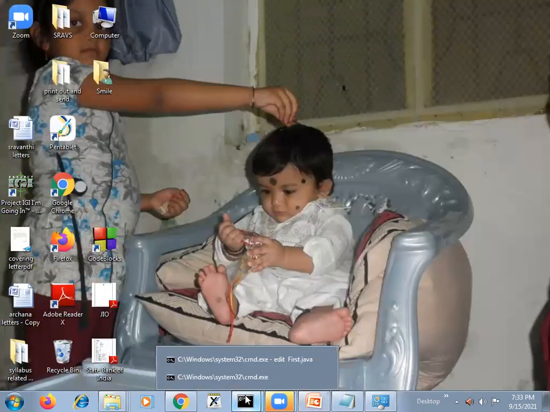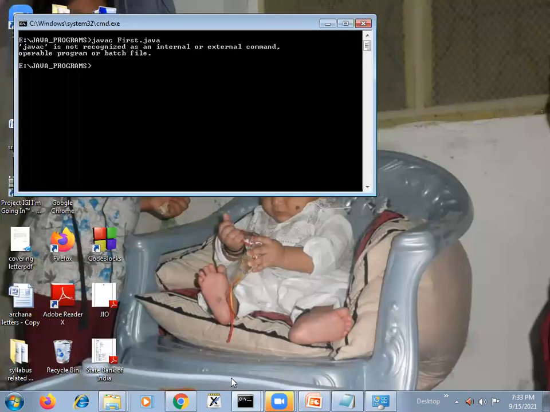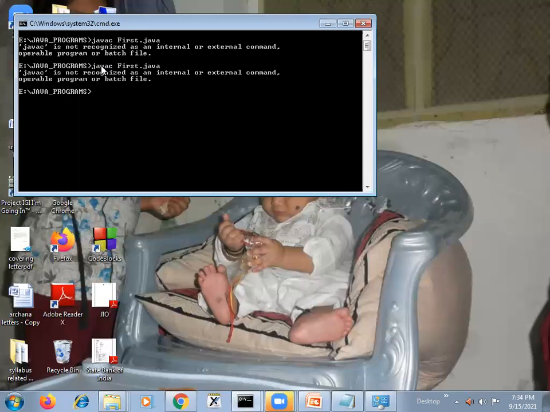Now you can go to your command prompt and execute the command javac first.java. Still it is not recognized. That means the path has not been set properly.